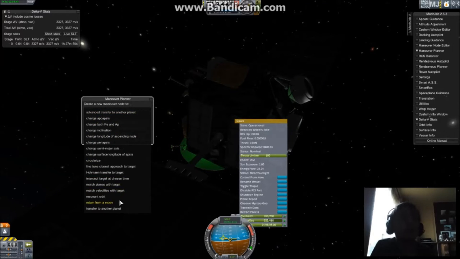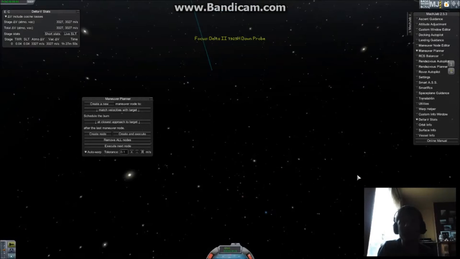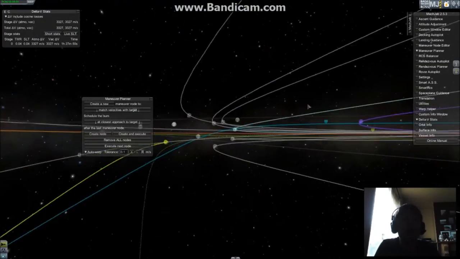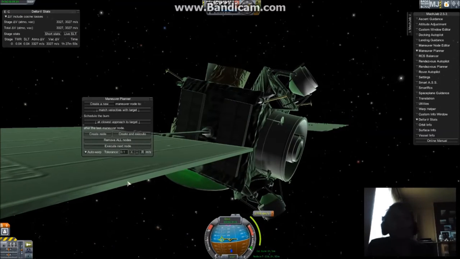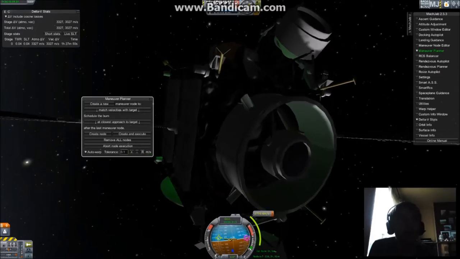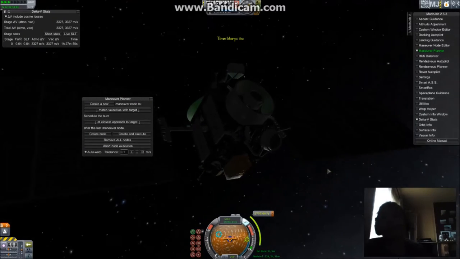Oh no, we've already done that. Alright, are you serious? Well, then again, we did perform quite an aggressive course change, but this might mean that I have to be a cheaty bastard. I have to use the infinite fuel cheat, but that would only leave like 600 meters per second, and that just won't be enough.